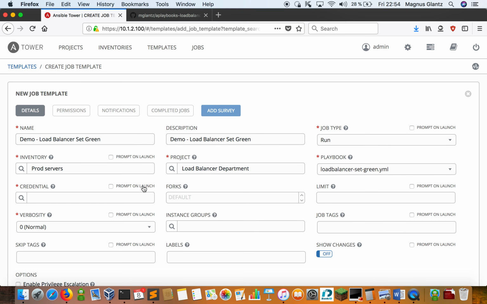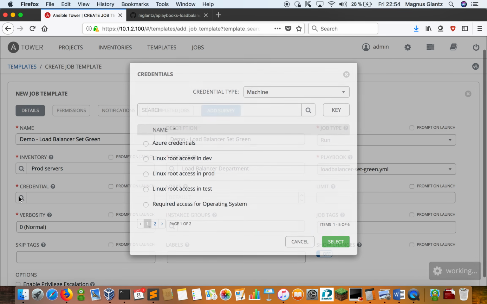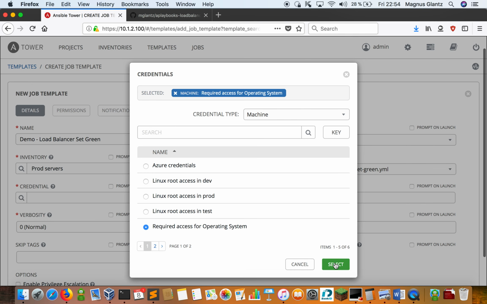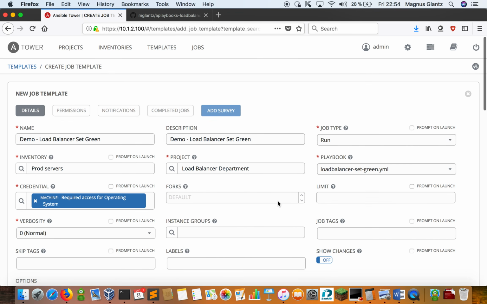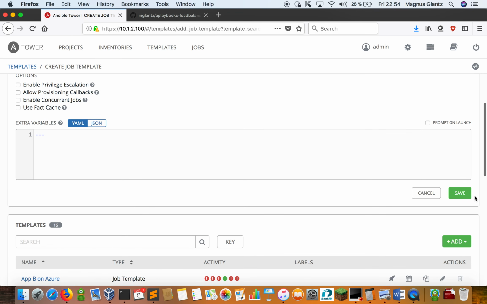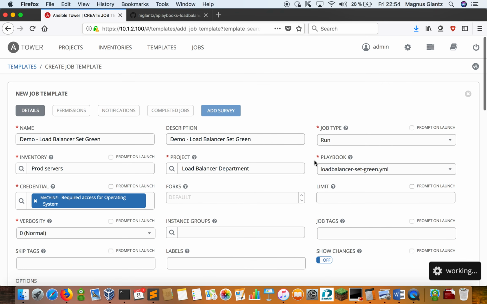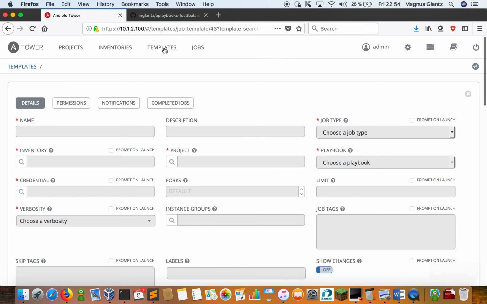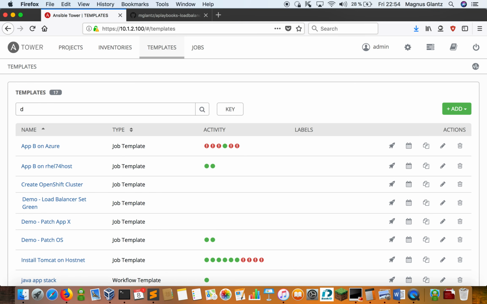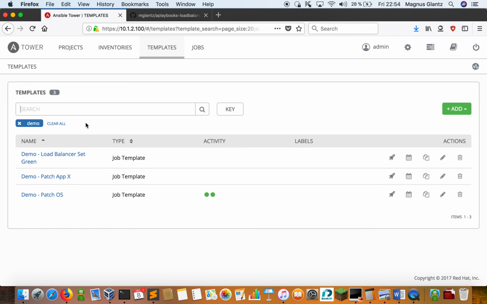This is set green, it's called, and select a piece of credentials. So these would be credentials to access the load balancer, of course, but for simplicity, I'm reusing stuff again. Okay, now that's done. So if I just filter on demo, here I should see 3 job templates: patch operating system, patch app, and this here, which is a load balancer set green. Okay.